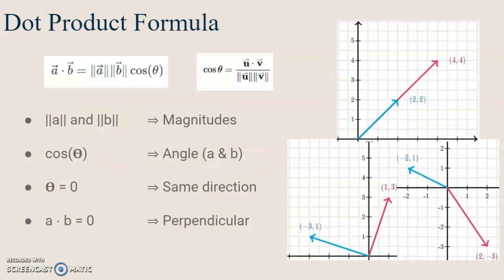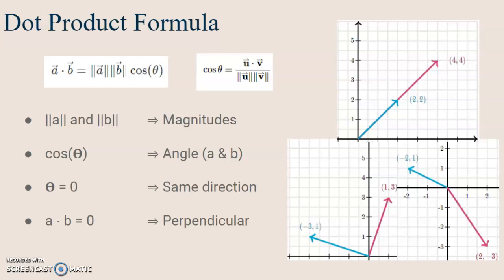Dot product. If we break down the formula factor by factor, the first two are magnitude A and magnitude B. These are the magnitudes of vector A and B. So the dot product takes into account how long vectors are. The final factor is cos theta, where theta is the angle between vector A and B. This tells us that dot product has to do with direction.